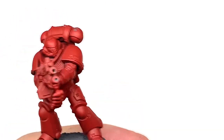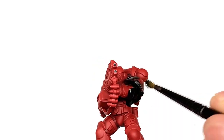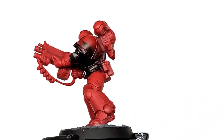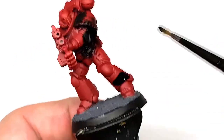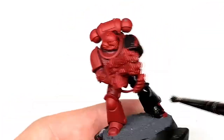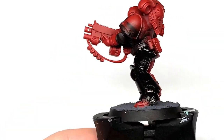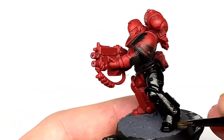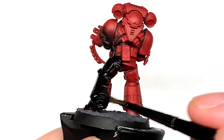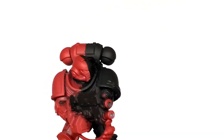The first colour we're going to use is Vallejo Black, and it's to paint the left half of the miniature — so the left half of the power armour — black. Do all the areas where the black isn't any straight lines first, so you can hammer through those and get that coat of black on. Once you've finished that, go to the centre of the power pack and draw a straight line down the back of it and down the helm, and then as we add colours later on we'll be able to touch that up.